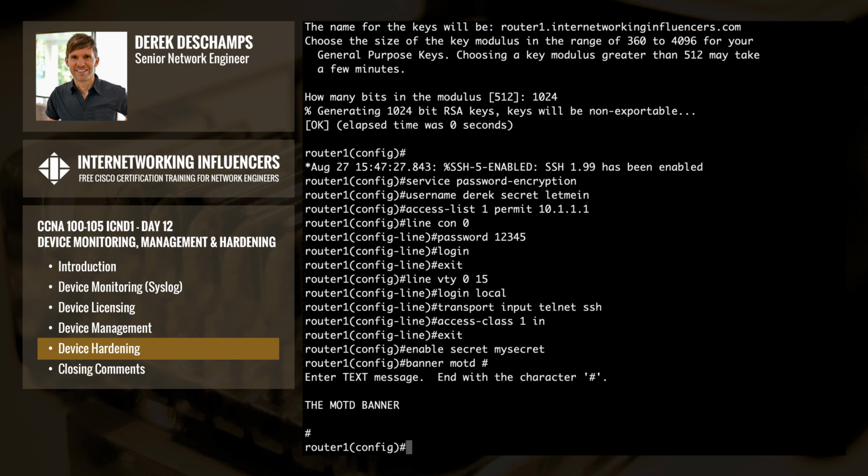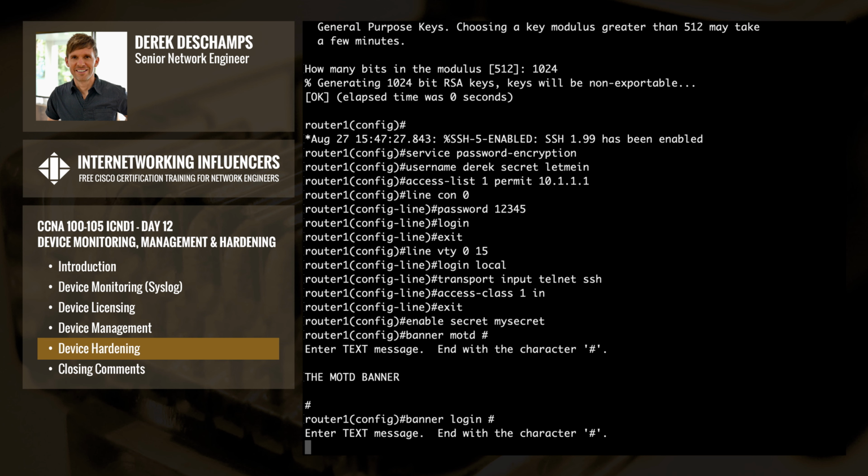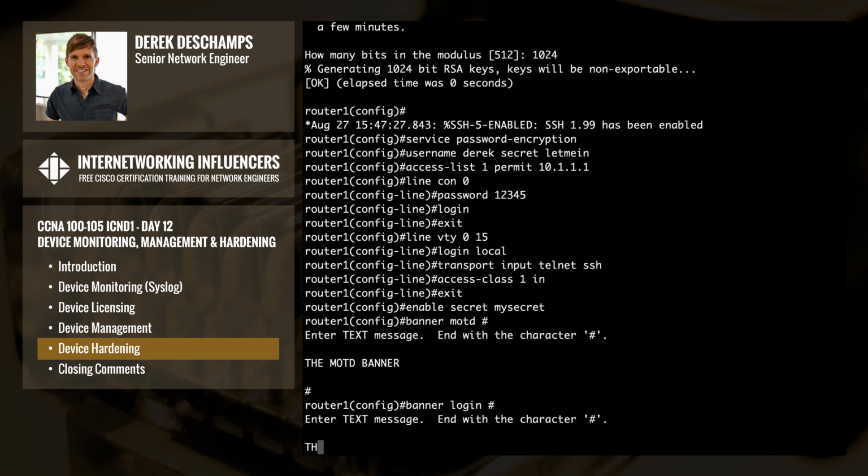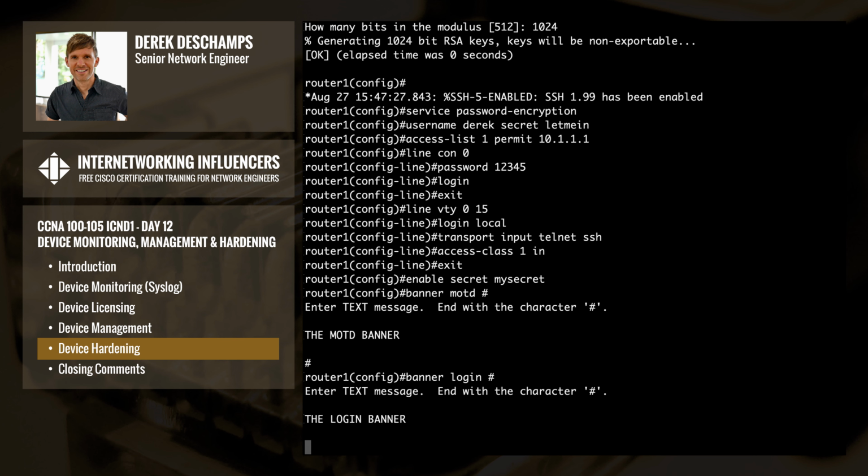Now to configure a login banner, we can enter the command banner login, followed by a delimiter character, in this case hash, followed by the message, followed by the delimiter character again.